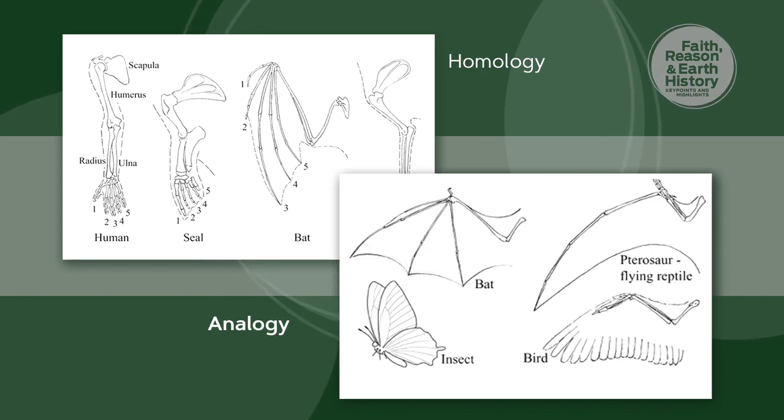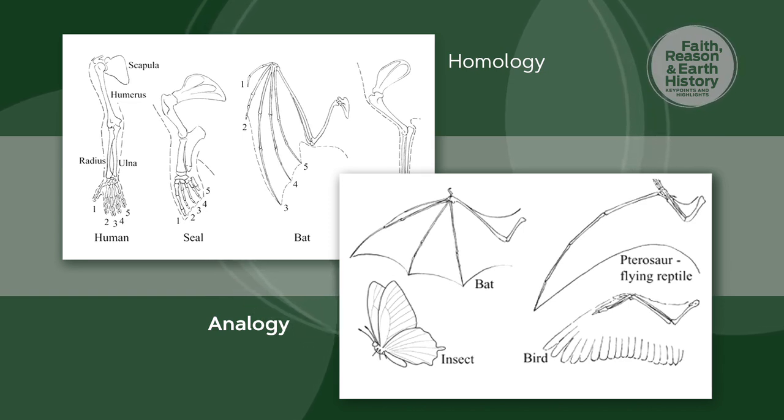Analogy, however, is the comparison of structures that have the same function but very different anatomy. A bat's wing is a hand with very elongated finger bones. A pterosaur is a flying reptile, and it's similar to some extent, but the entire wing is supported by the very elongated pinky finger, just one finger supporting that membrane. Of course, an insect's wing is totally different. A bird's wing has bones partly like a reptile or a mammal, but the wing itself is of feathers. Those are analogies.